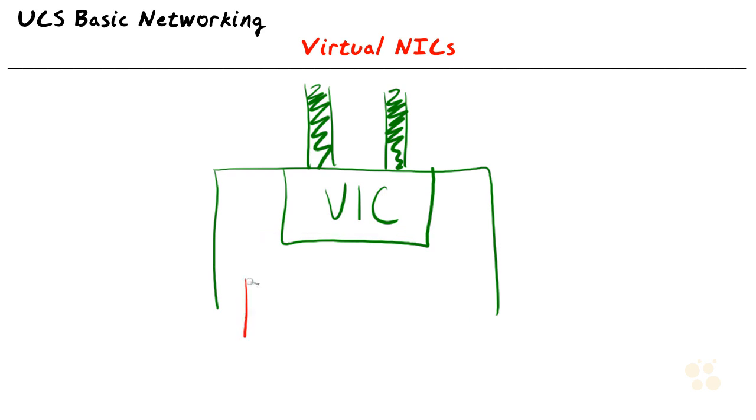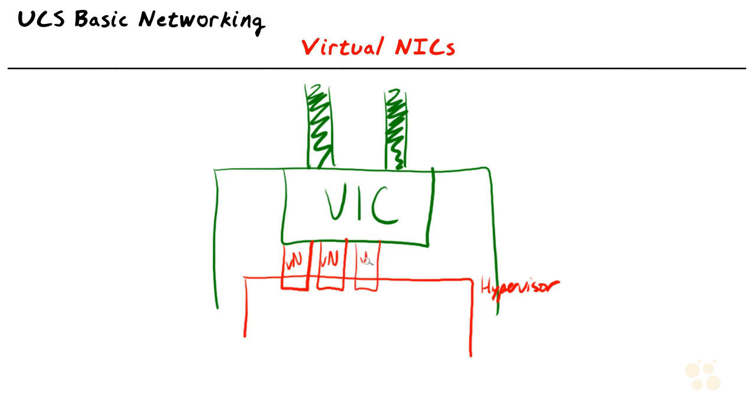So we're going to draw what the hypervisor sees here. Again, this is whatever brand of hypervisor we're using. Doesn't really matter. It operates the same way for each one. And the VIC creates these virtual NICs. Now, these virtual NICs are configured inside of UCS Manager. We can configure as many as we want within reason. The VIC supports 256. So if we need more than that, we have problems, I think.